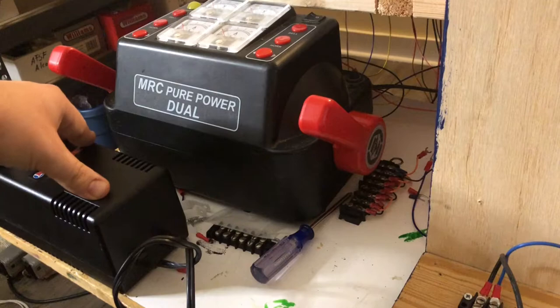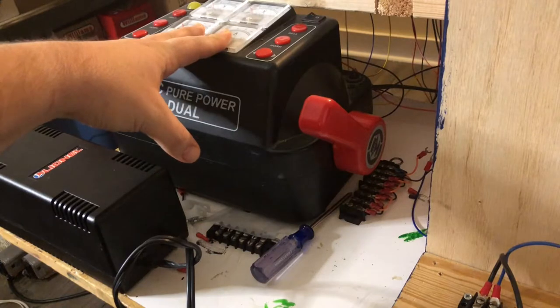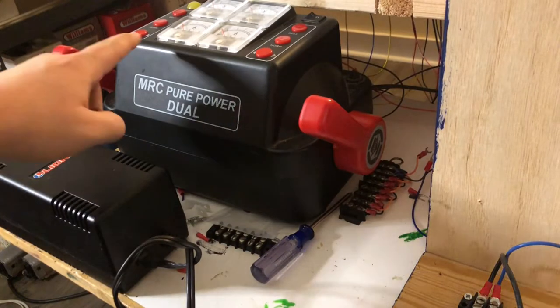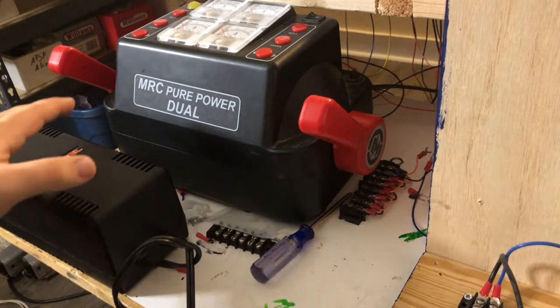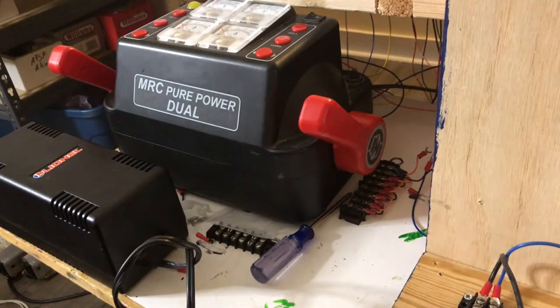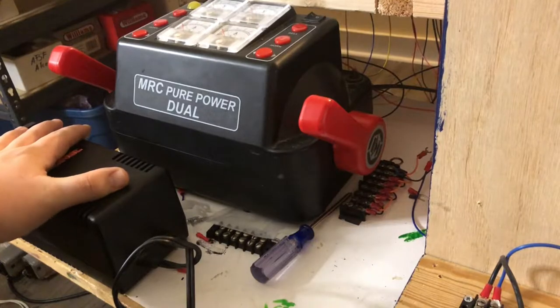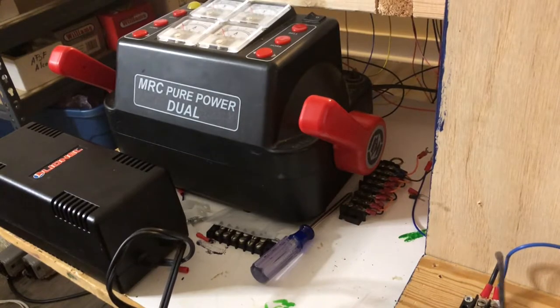This will take the stress off of my MRC Pure Dual Power, which has an accessory out, but I noticed if you power anything out the accessory and run 2 trains at the same time with this amount of track, even this only being a 12x4 layout, it drains the power significantly. You can actually see these meters go crazy. Draws a ton of amperage. So I want to take the power off my transformer, even the other CW transformer that's behind this box here, and use this power brick. So this is currently wired. The correct side is wired up to my terminal block here, which I'll show you guys right now.